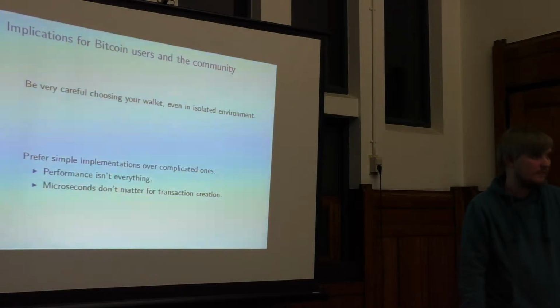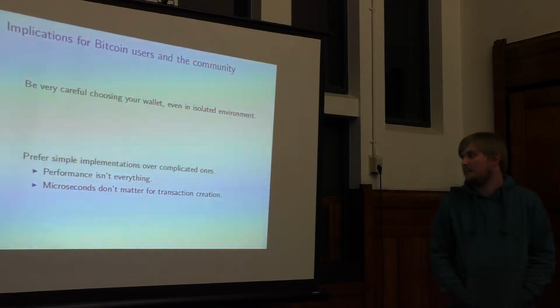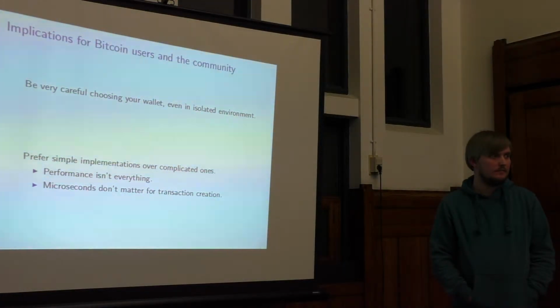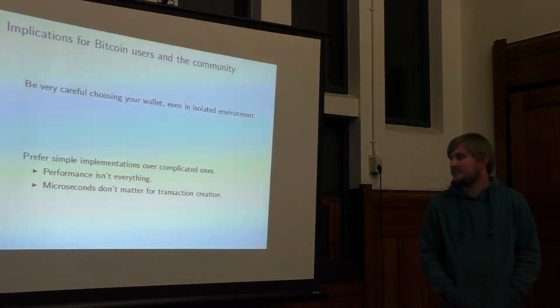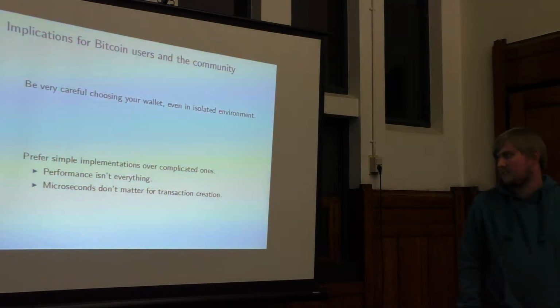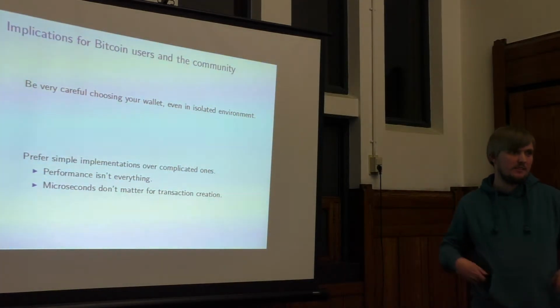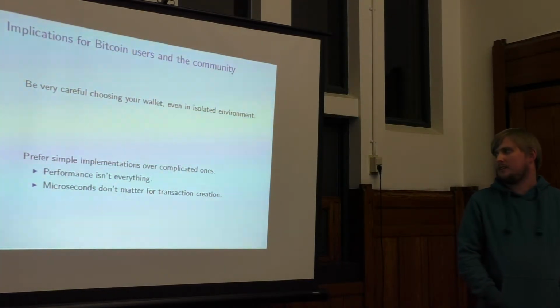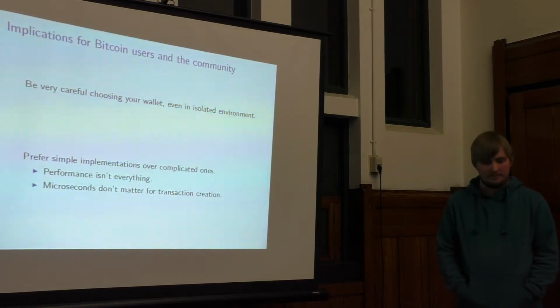So basically the Bitcoin Core client, when generating the key pairs, uses OpenSSL. Yes. Okay, that kind of sucks. Until the next version, when it's being replaced. That's good news. Yeah, microseconds don't matter for transaction creation, so it doesn't matter whether creating a transaction takes half a second or a thousandth of a second.